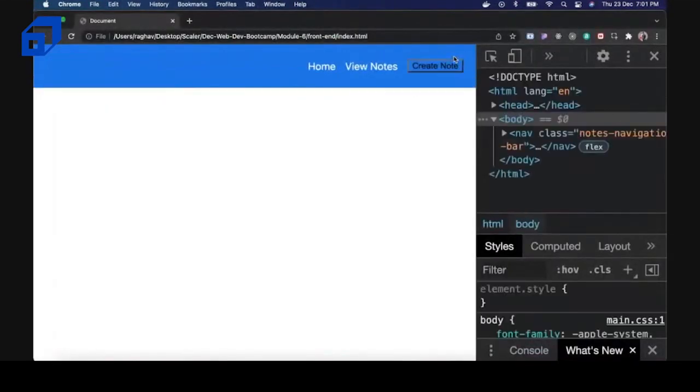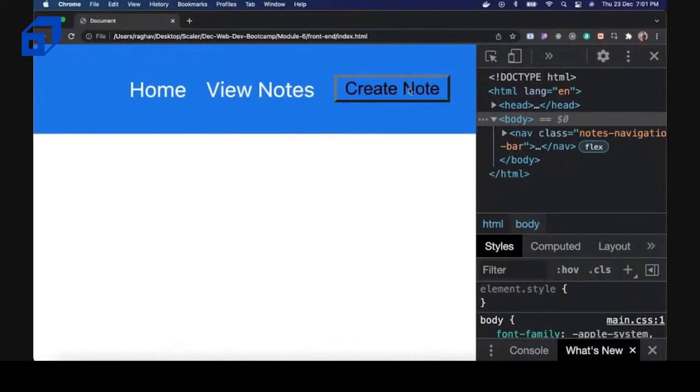Hitting refresh again, the color has disappeared, but we still have to change the color of the text, as well as disable this border that is visible over the screen.